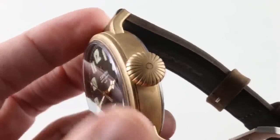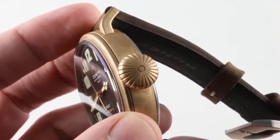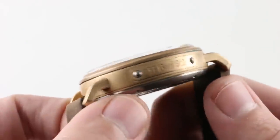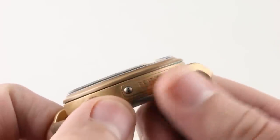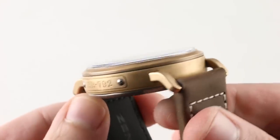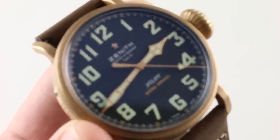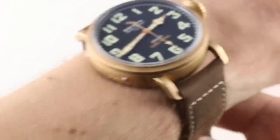The crown — because I measured — is larger than the crown on the IWC Big Pilot. It measures 12.2 millimeters in diameter. An absolute monster. The case itself is handsome but minimalist. On the side you can see, just like a vintage aviation timepiece, a bolted individual numbering plaque, and a natural, lightly satin-grained bronze that has already begun to take on a little patina of age as it darkens with time. Let me give you one more wrist shot from a wide angle so you can truly see it in profile.